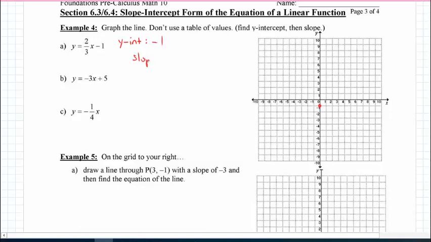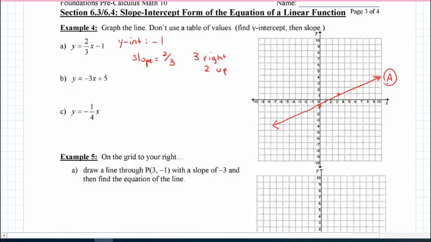And then what does this slope thing tell us? The slope tells me the rise over the run. In this case, it's 2/3. So I'm running to the right 3, and then rising up 2. So from there, go 3 to the right, up 2. Boom. Connect the dots together. Oops, didn't do a good job. Connect the dots together. Done. There's your answer, A.